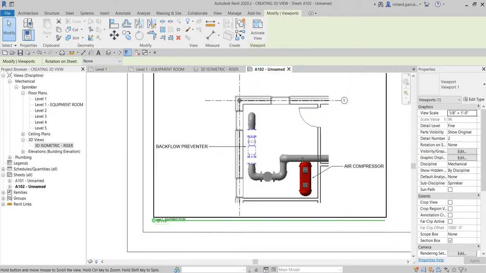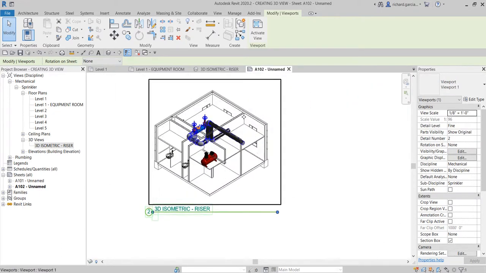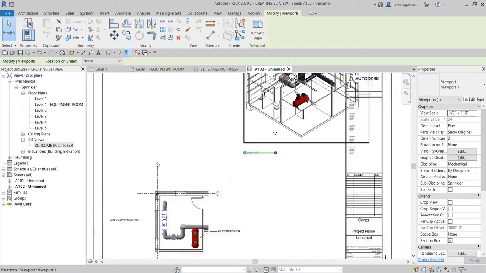So I'm going to change the scale. So the scale here is, I'm just going to change this. How about the same scale, half inch instead. There you go. All right.